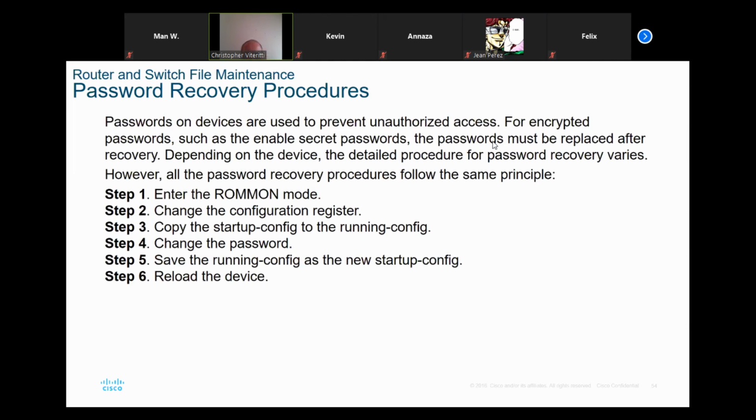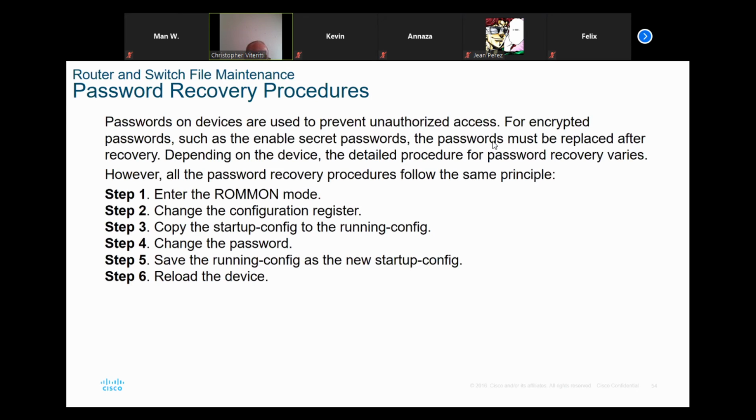ROMMON prompt. It'll look like a user exec prompt with rommon in front of it in lowercase. Remember, ROMMON is case sensitive, doesn't matter, router or switch, it's case sensitive. Commands are entered in lowercase, okay? In this case, you could change the configuration register once you're at a ROM monitor prompt. Now, there are two ways of doing that, all right?